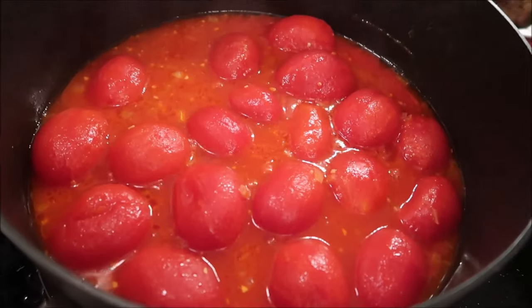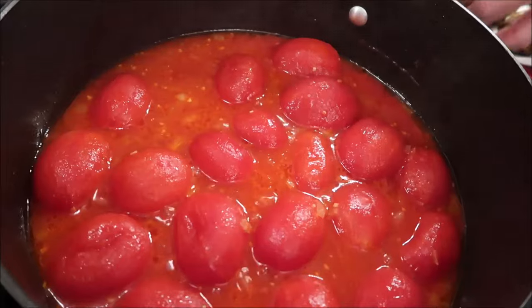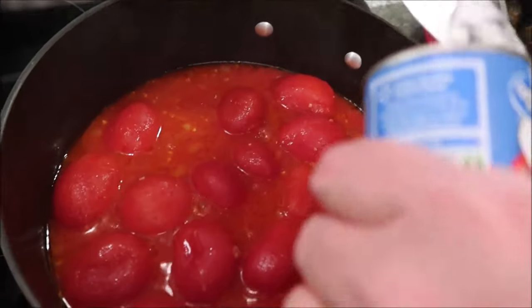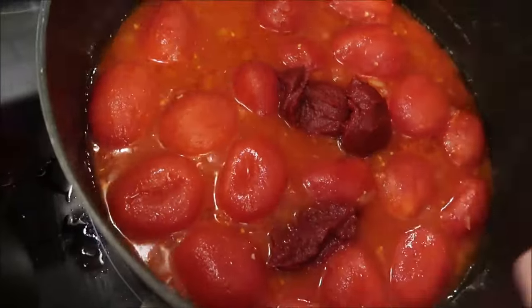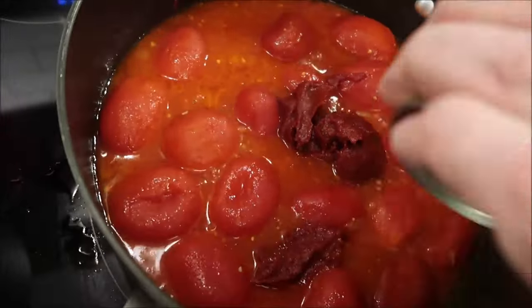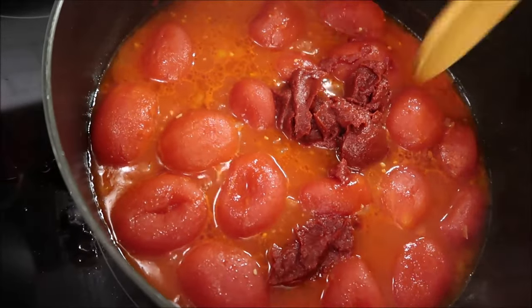Okay, we've been simmering for a half hour. So what I want to do, I'm going to do this first. We're going to take our tomato paste and I'm going to just put it in here. Stir this up real quick.